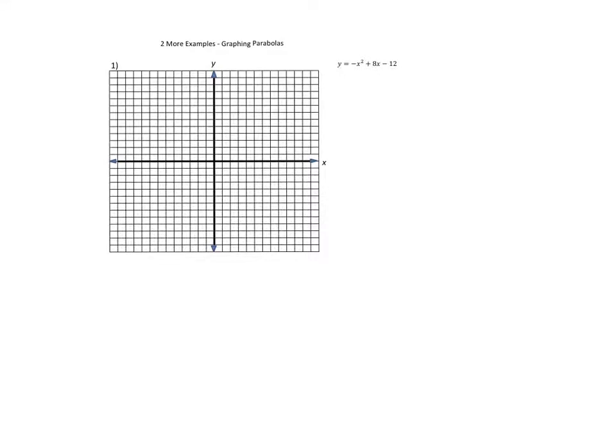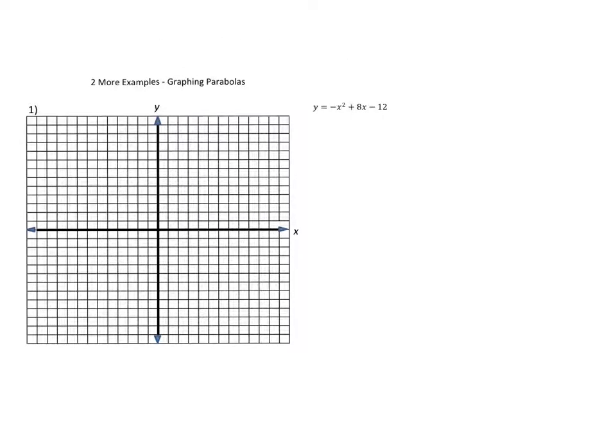So here is another example, which is in your packet, of a parabola, where this parabola starts out with negative x squared. So right away, we're going to know that it's going to open down, but we will discuss that again a little bit towards the end. Since the a value is less than 0, meaning negative, it will open down.